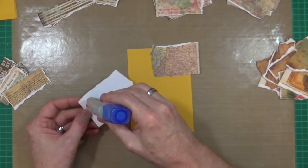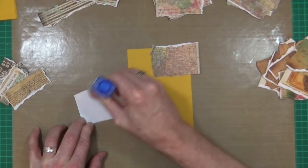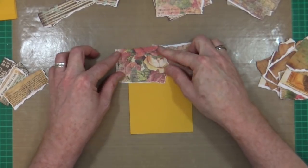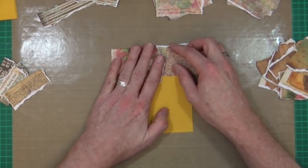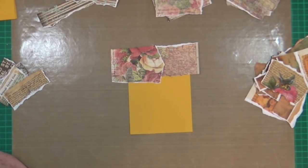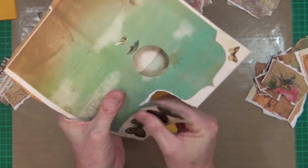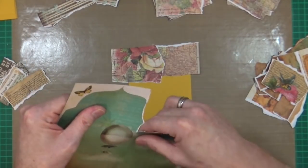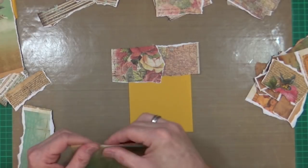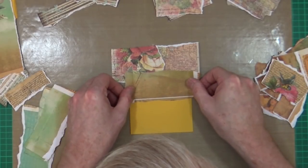And I might need to get some more, because I probably haven't got enough to cover the entire front and layer and collage up. Probably won't have enough. See, these are the things that you don't think about before you even start. So let's bring in that other big piece up there and start tearing. Before anybody says, oh, I've got to tear the butterflies up, I'm not, because they can come in useful for other stuff. So let's tear that. Tear that. And tear that and see if we can start to layer.